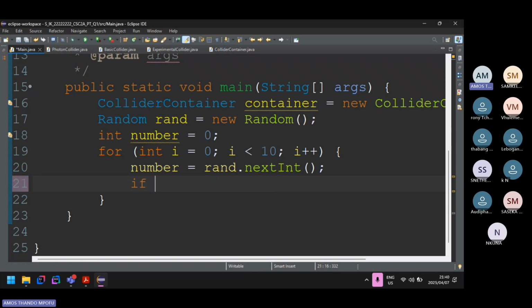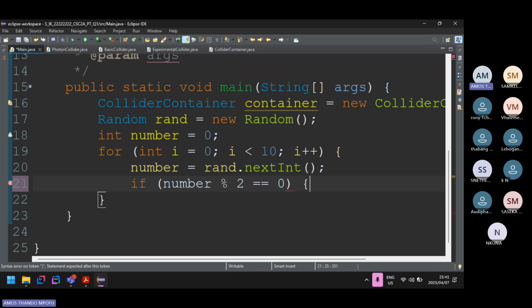Simple. So I'm going to say if number, what arithmetic operator do we use in Java if we want to find a remainder? It's the percent symbol or the modulus symbol. So a number divided by 2, if after dividing by 2 you get back a 1, that means it's odd. If you get back a 0, that means it's even. And you can only get one of these numbers, 0 or 1.